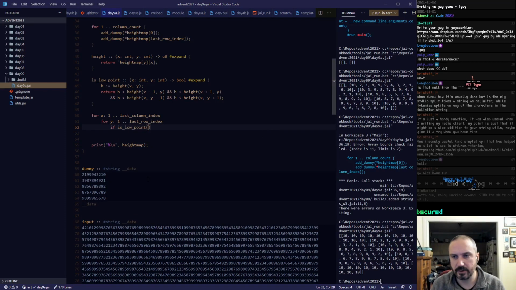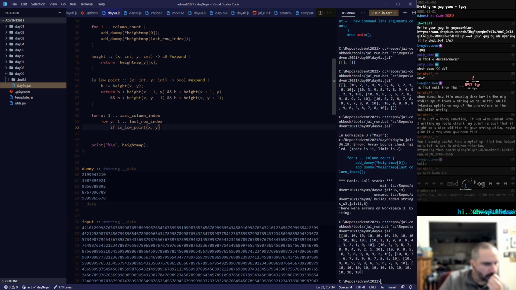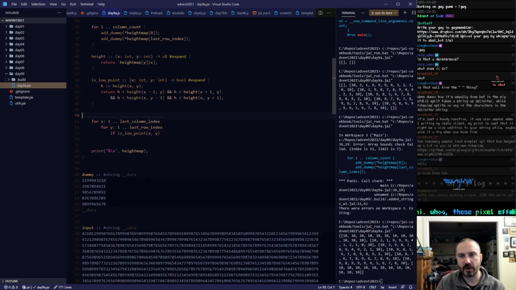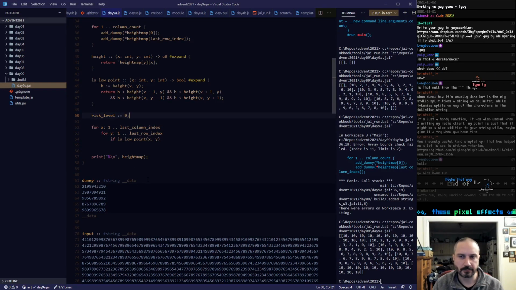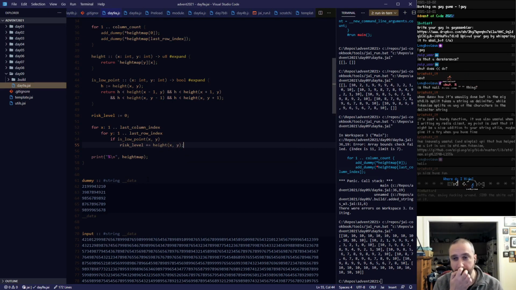F is low point X and Y. What do we do? Still one more T. Rust level. It's very marginally inefficient, but it means I don't have to put curly braces down, so I'm going to stick with it.